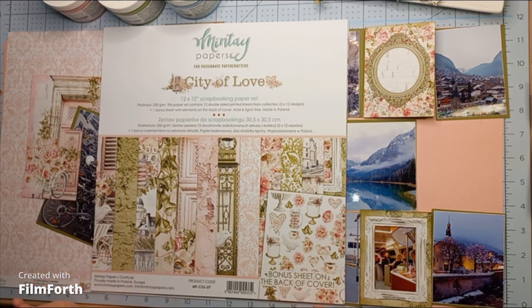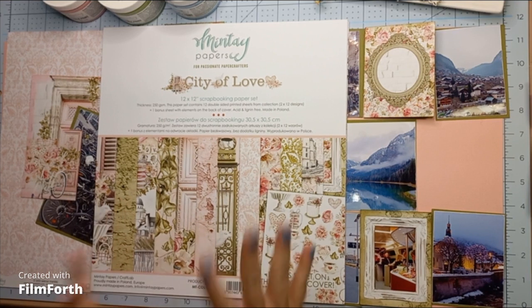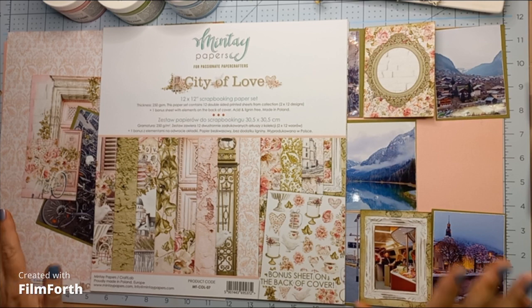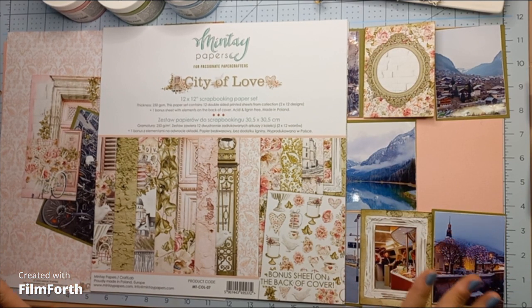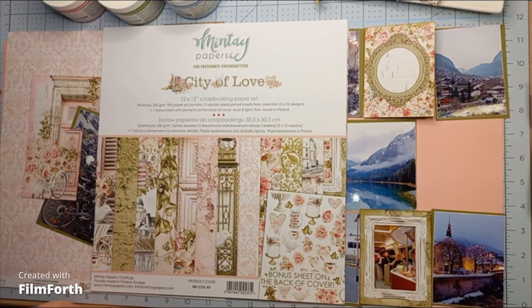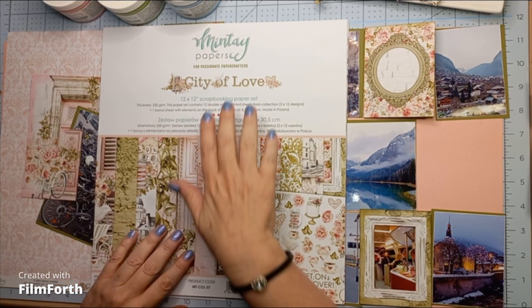So we said, okay, think, what else? When you see this paper, think of anything but a Valentine's theme, although Valentine is coming up, and you can totally use this layout with this paper for Valentine. But my first thought was, it's a city of love.